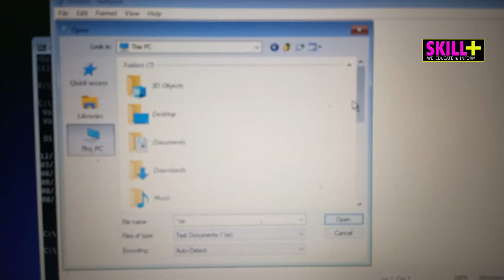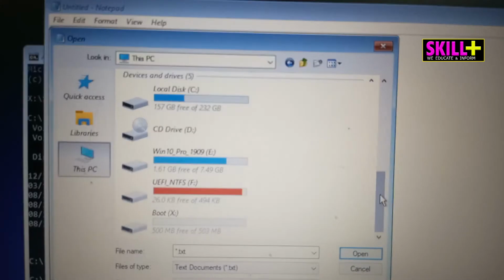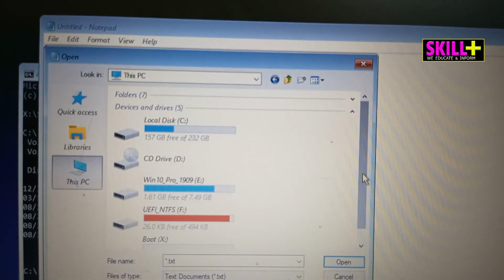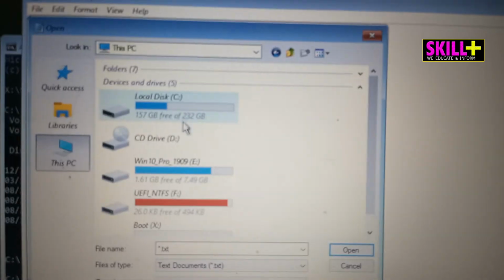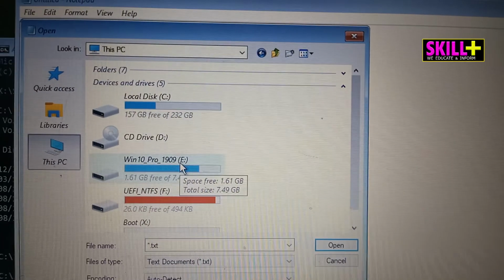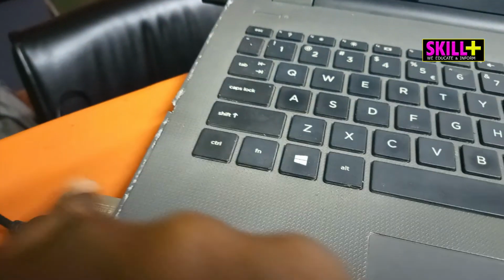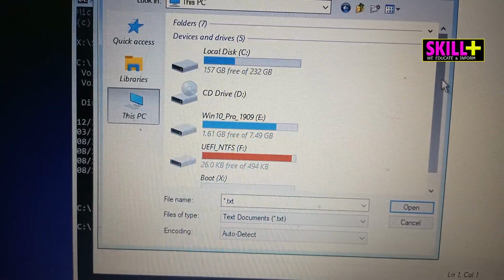Let me go to This PC so that we can see all the disks I have on this PC. Right now, as you can see, I only have Local Disk C, and I have the CD drive, which is D. Then this one, E, is the USB with the Windows, the bootable USB I want to install from.